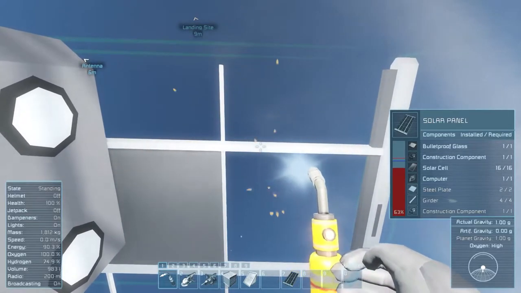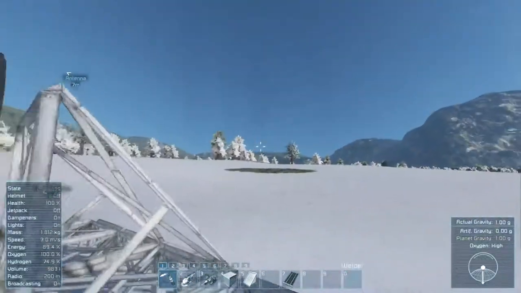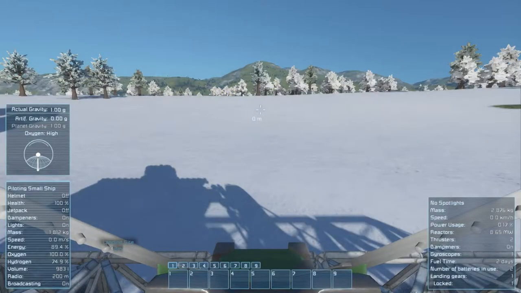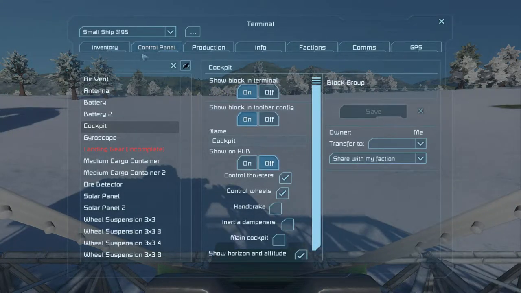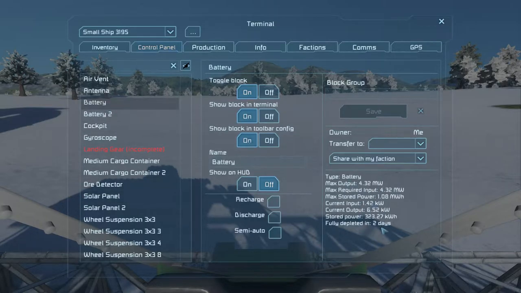And we have power. Now, pick up the cockpit, hit T. Okay, bring up our control panel, scroll down, solar panel, we have power coming in, go back up to our batteries, they are inputting kilowatt and a half right now because of the sun, outputting, we shouldn't really be outputting in much of anything, oh, the antenna.